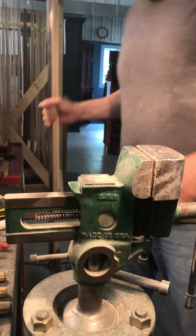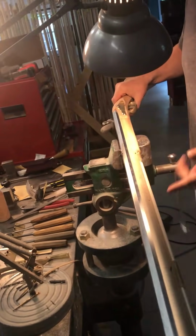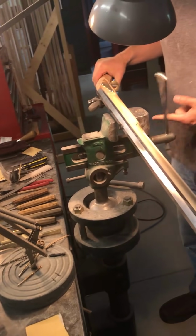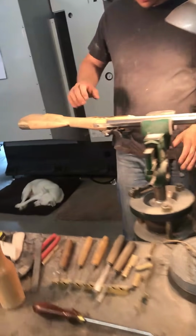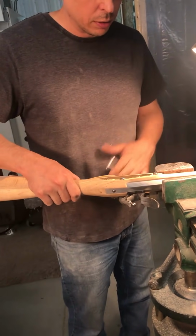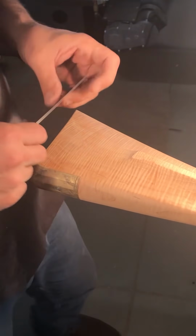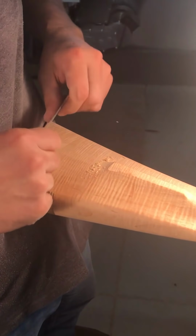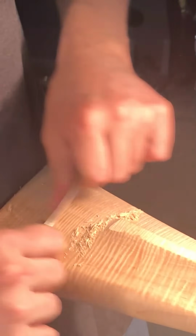So we're going to see if we can't do a little scraping here on the stock. I'll just go through the general procedure. So let's see here where we want to go. The stock actually would need a little more work done on it before we scrape for real, but I'll just demonstrate it here. So you want to see one thing here, we've got a little bit of a defect on the side of the stock that has to be dealt with first. But that's okay. We'll just do a little scraping. I'm finding the edge that has the burr, and then we're going to scrape along.